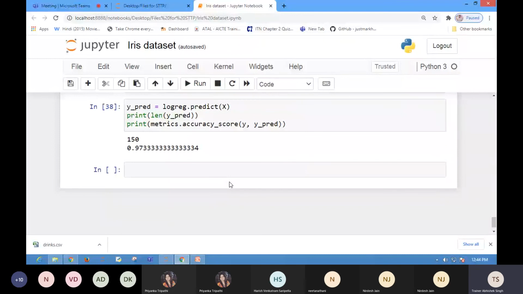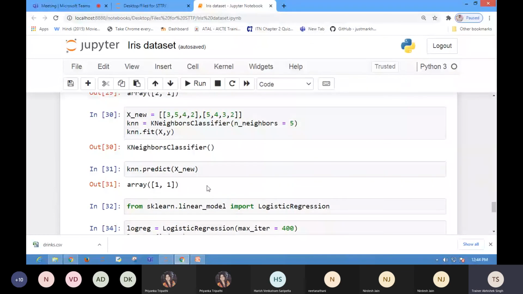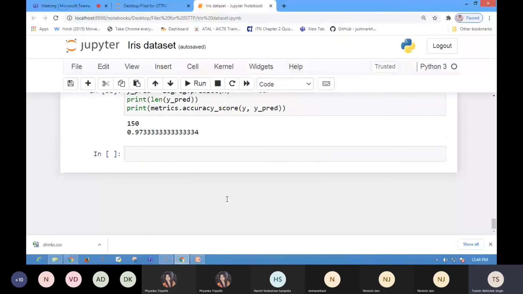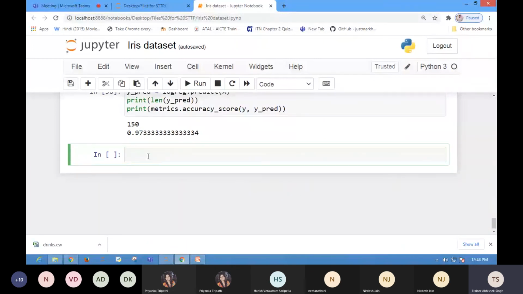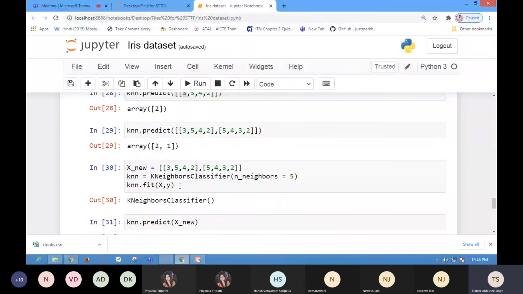So the question arises: what is the value of k that we should choose in the KNeighborsClassifier? Why do I choose 1 or why do I choose 5? With 5, I haven't run this. Let's quickly run this with 5 also and see what is happening.